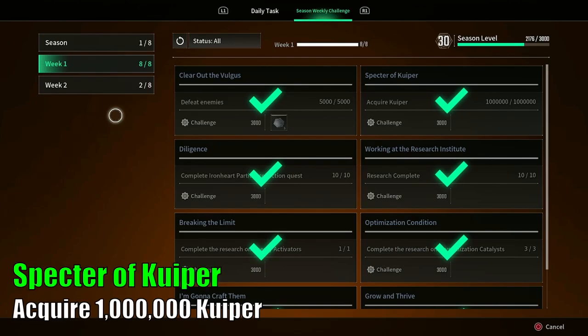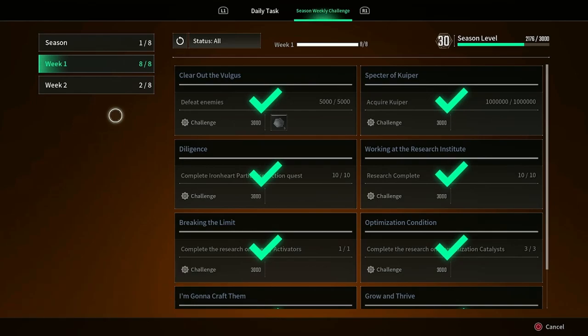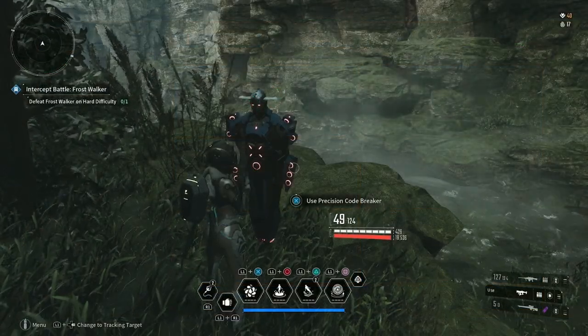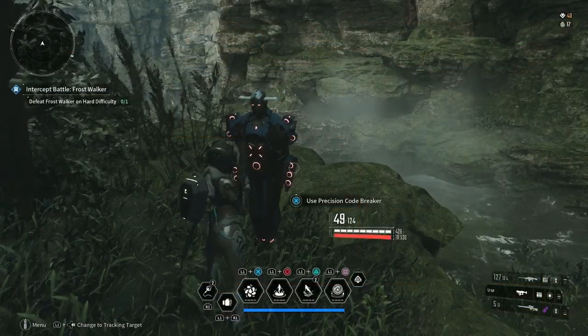That's the only one that gives supply coins, but we'll go over the rest because they are good for some challenge XP. The next one is the Specter of Kuiper. Acquire Kuiper 1 million. Okay, so if you've been doing the daily event missions, I talked about in a previous short video, you get free gold and free Kuiper every day just by doing a couple things, like do a few missions, do a couple of intercept battles. So if you've been doing that, you've probably already acquired your 1 million Kuiper and you're good to go. If you've missed out on that, there's still a day or two left of that, so that you can cash in on.